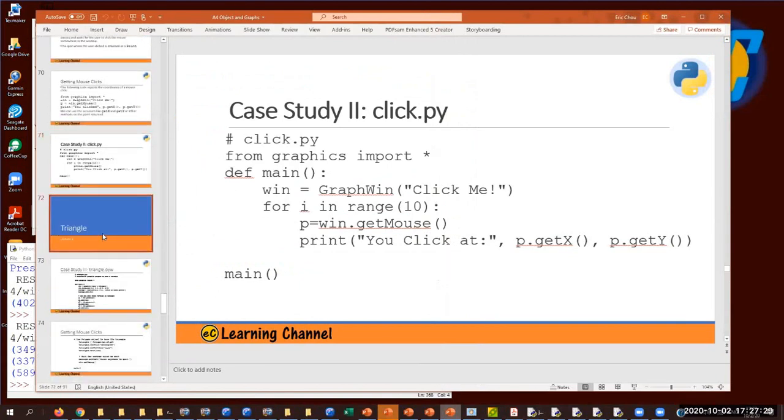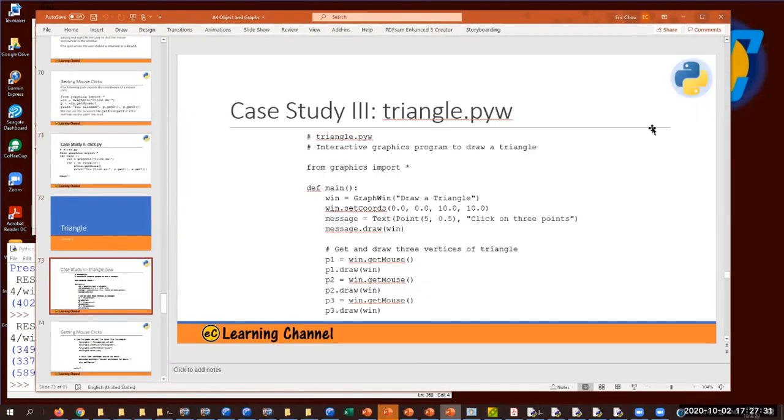Okay, so that's a window, and we can do triangle. Okay? Could you help me?